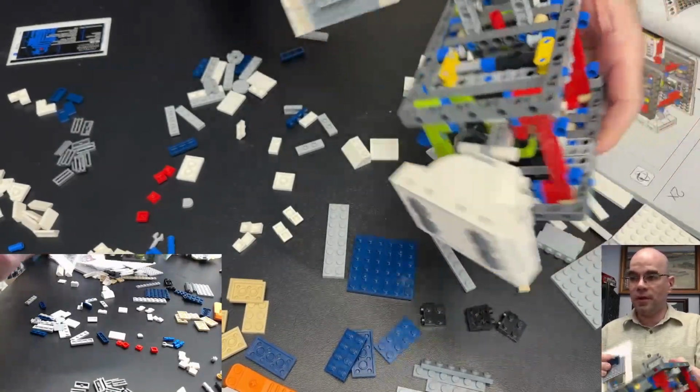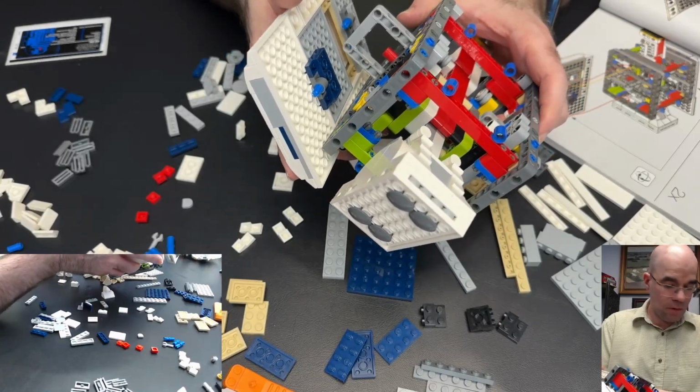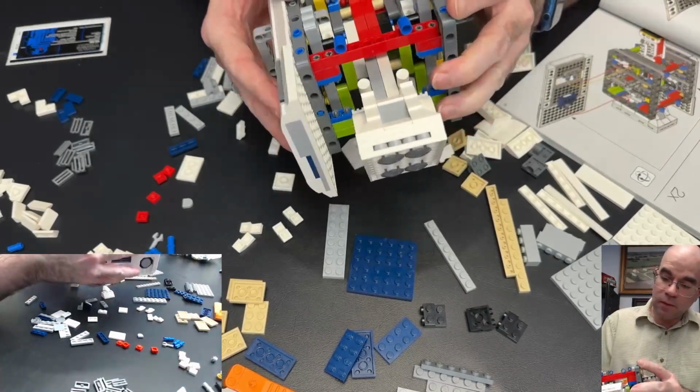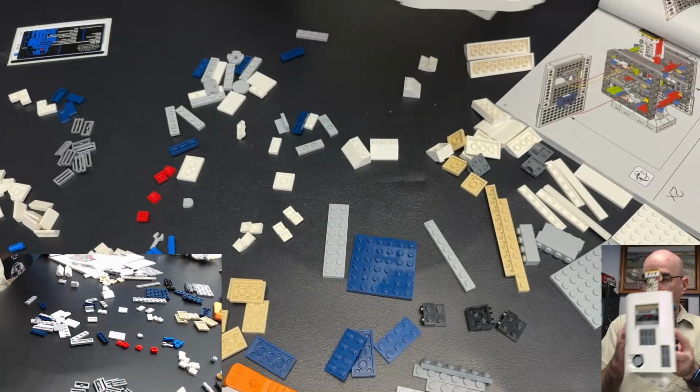Okay, on this side, looks like this goes on. Let's see if we can get that in there, like that. And it's just supposed to slide down. There we go.